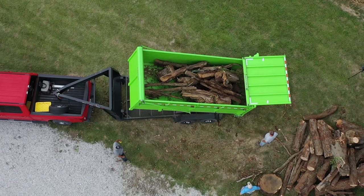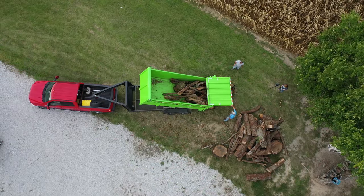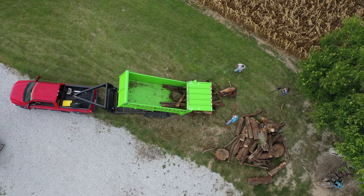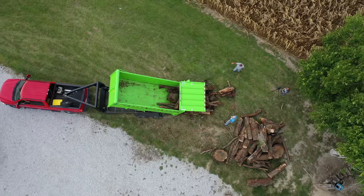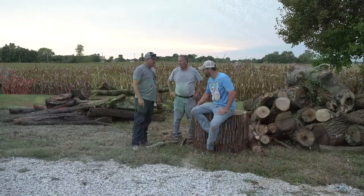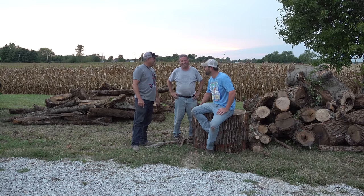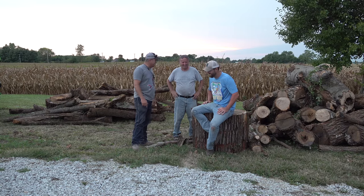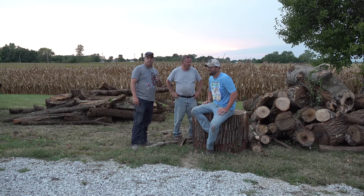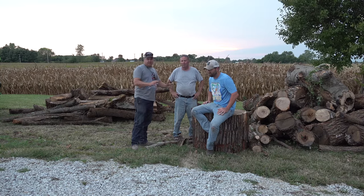One more time, baby. Hey, I think the recipe for a successful Tractor Time with Tim project is a lot of equipment and one young, able-bodied guy. I like it. As long as we have at least one, Rex, yep. Then that's enough. He's the recipient of all this anyway, so. Yeah, he ought to have to work for it. Right. We might be able to have a few s'mores with all this wood. I hope so. Praying for a cold winter. Hey, we got a big pile of wood in a short time. We've worked 2 hours total on this. Yeah. Actually, Rex and I rode a tractor for 2 hours, and Cameron. Yeah. Did all the fun stuff.